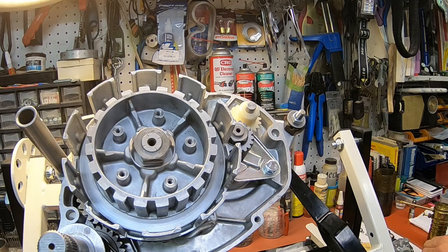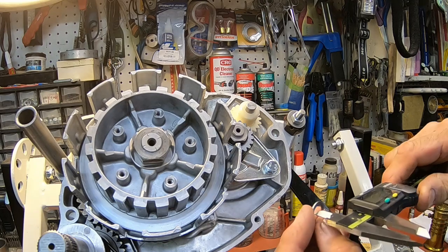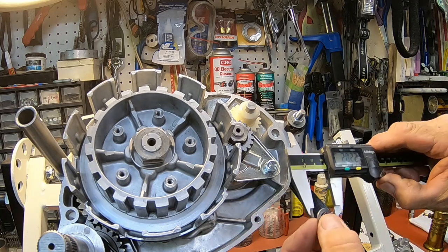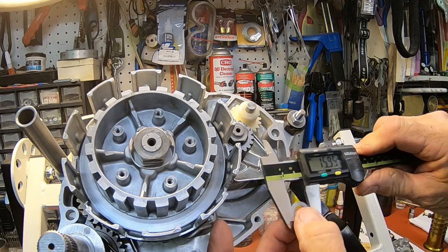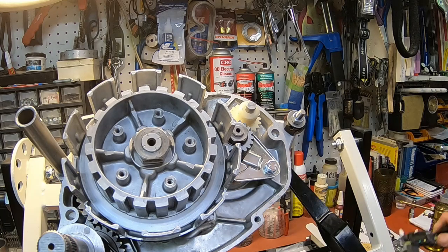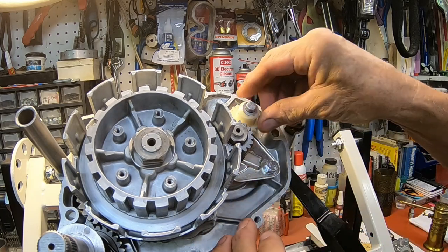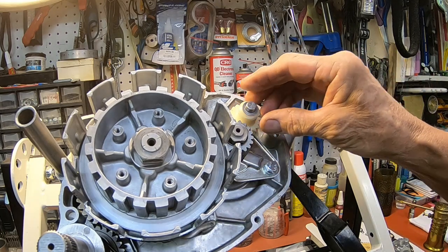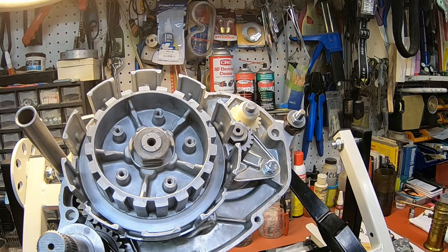And then we have a 10 by 16 by 1 washer that goes on it. Had to make that one, it was missing. So that's my handiwork there.